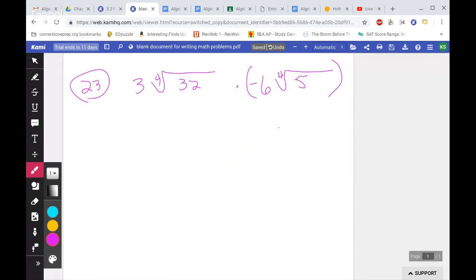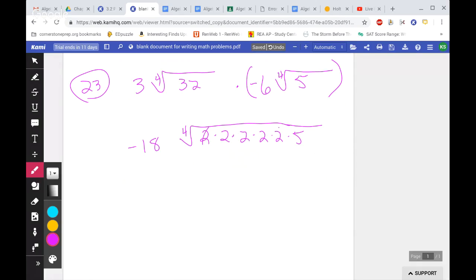So you can go ahead and multiply your 3 and your -6. That's going to give you -18. That's no big deal. Now, for the inside, we're going to have the 4th root, and then you've got 32 and 5. But what you want to do is break down your 32. Are you allowed to multiply those together? Yes, you are allowed to multiply what is under the radicand together. You cannot add them unless they're similar, but you can multiply them. Great question. Okay. 2, 4, 8, 16, 32.